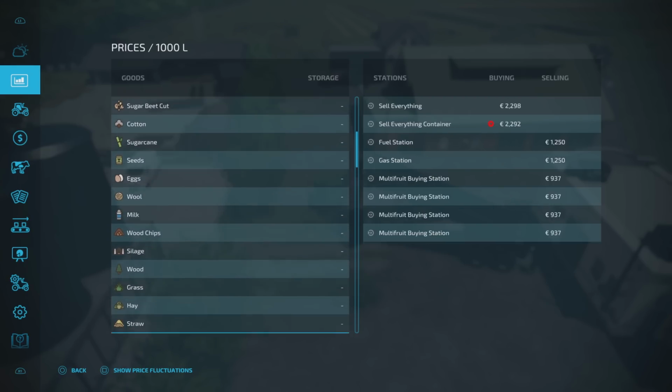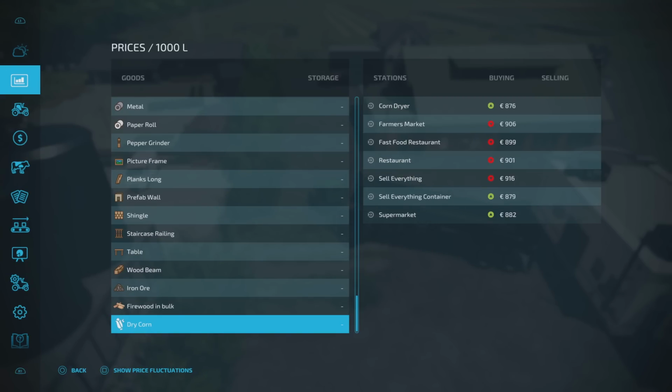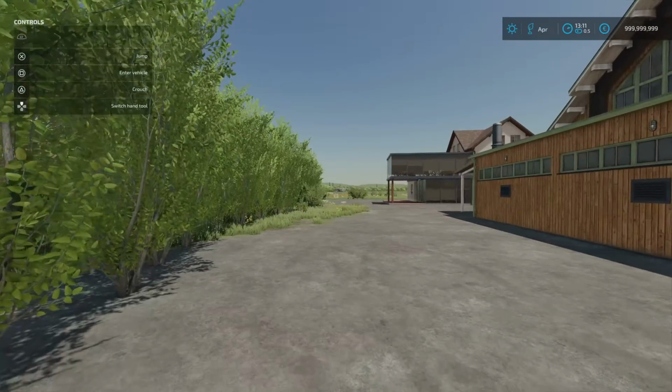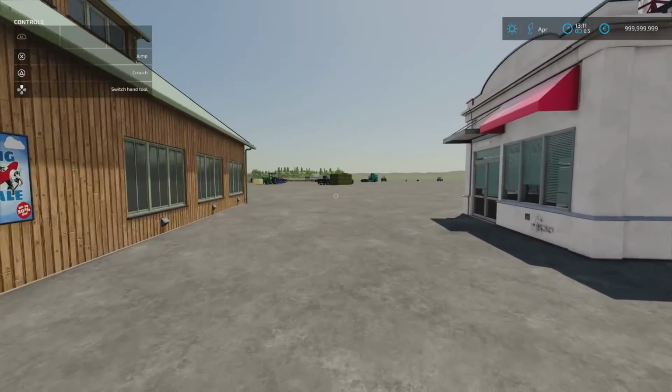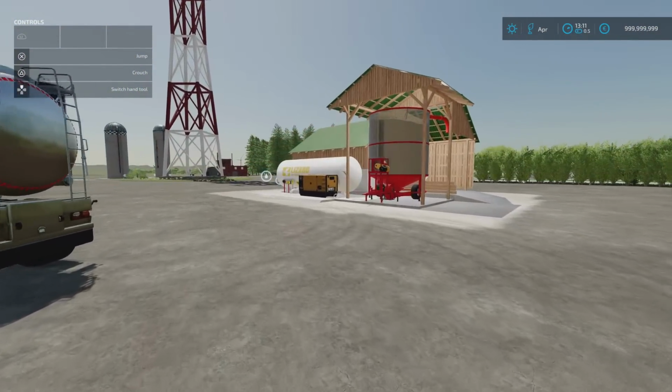And if we go all the way down to the bottom till we get to our dry corn, it's paying, depending on the place, high 800s, 900s. We've got one there for 916. So, you know, it is more money. It's not massively more. It's not like going from 700s up to 1500 or something, where you think, okay, well, I'm doubling my price, but it is an increase.